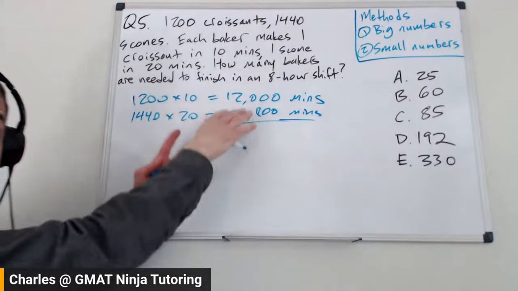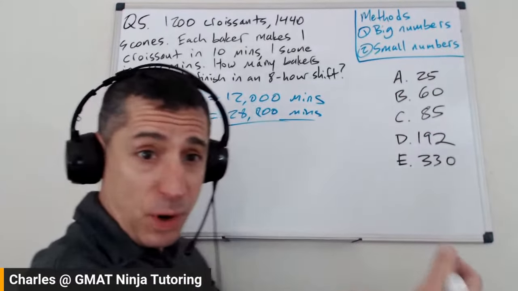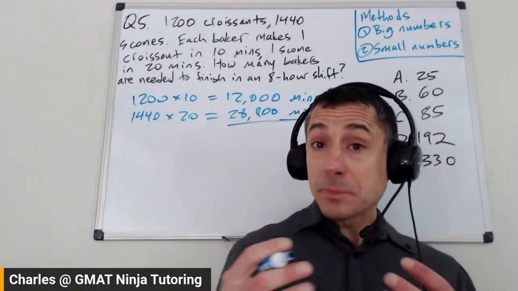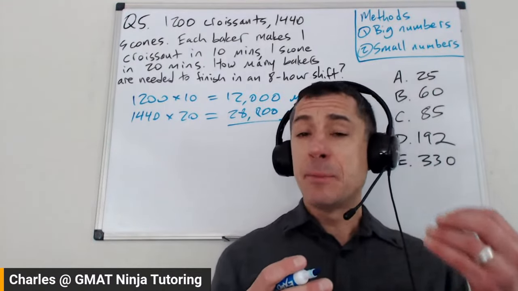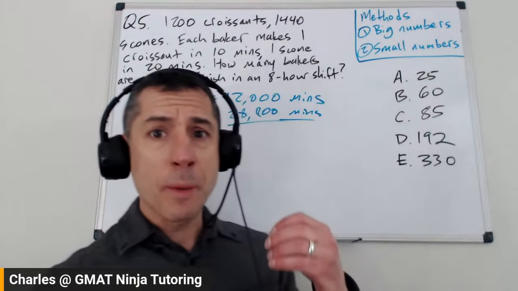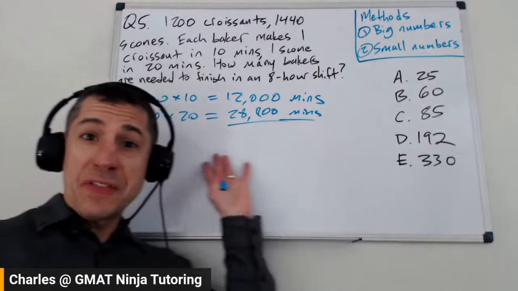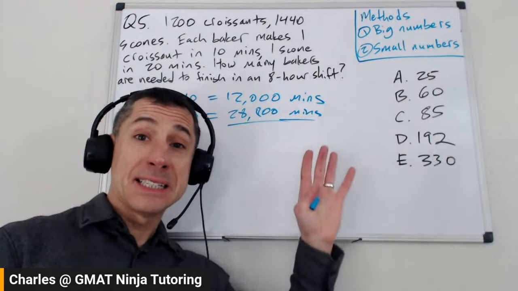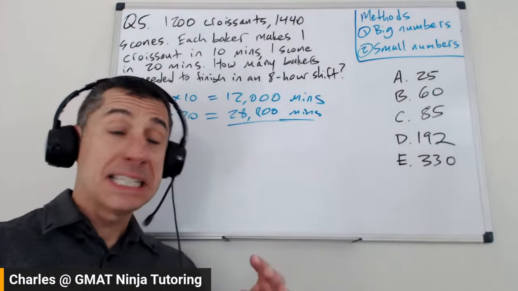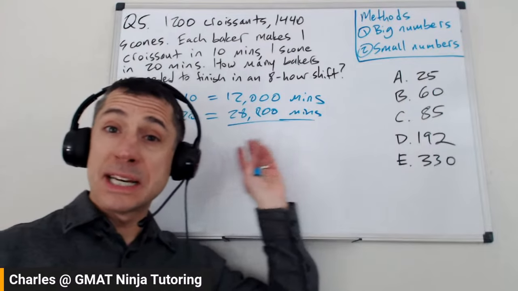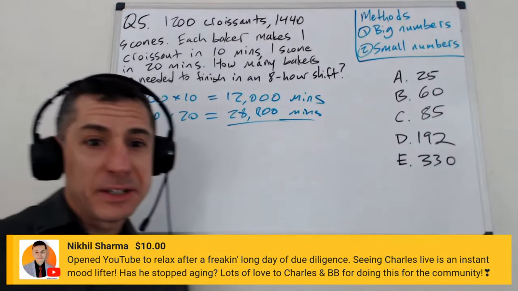You'd say the same thing about the individual bakers, right? You say, oh, hey, they have 480 minutes each. So you add all this up, you divide it by 480. It's doable. It's going to work. You're going to get the right answer as long as you don't make a careless error. But again, more calculations, bigger numbers, more opportunities to make those score-killing careless errors. As soon as you think of a path and the numbers are getting bigger like this, I just want you to go, is there a better way? Can I think of something better? If you can't and you think it's worth it, it's only going to take you 60 seconds, 90 seconds, knock yourself out. That's cool. Let's see if you can do something easier.